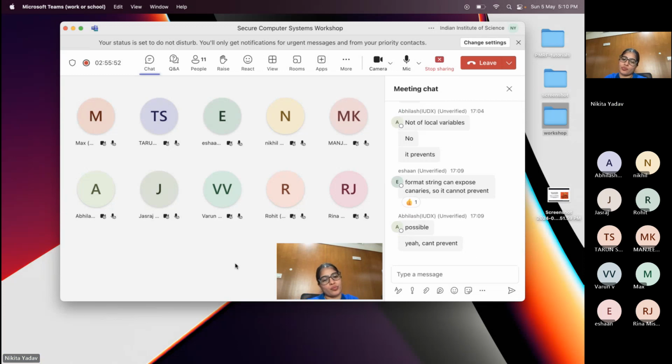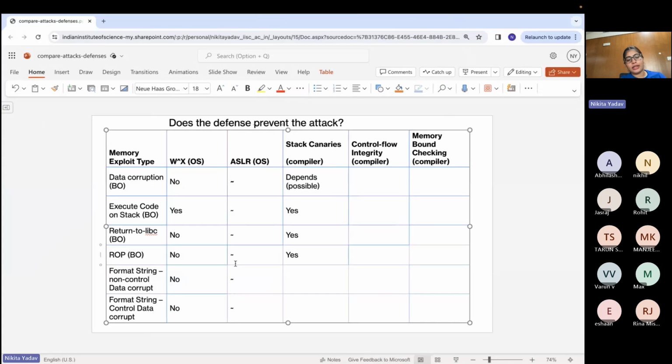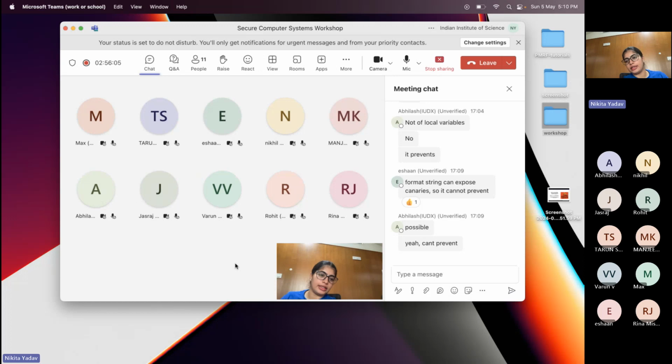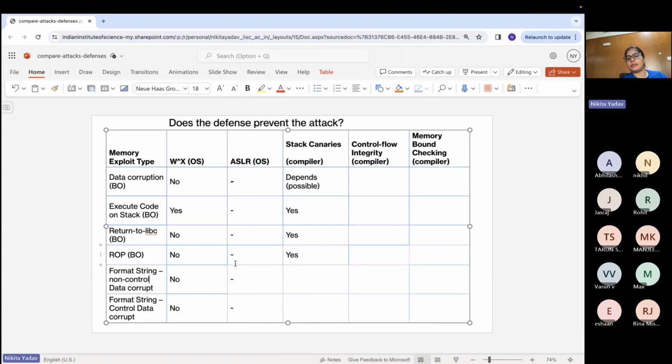Yeah, so it cannot prevent it. The reason is not that it can expose the stack canary. The reason is that with a format string vulnerability, you can write at an arbitrary location. You don't need to overflow. You're not writing beyond the bound of the buffer, so you're never going to corrupt the stack canary.